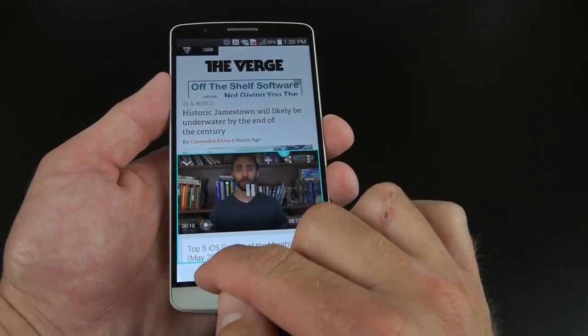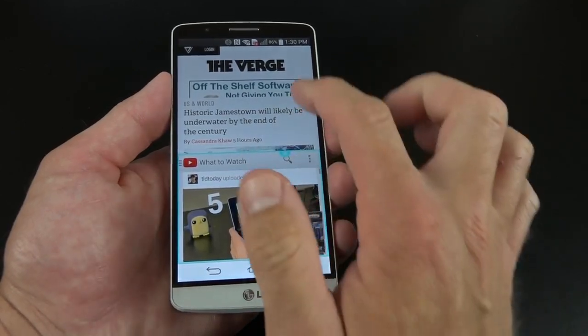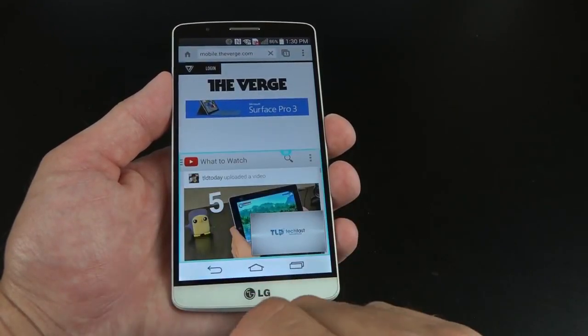You can also operate the back button inside your window here. Of course, it does have to be highlighted in order for that feature to work. So for example, if I want to go back in the browser, I have to highlight it. If I want to go back in YouTube, I have to highlight it as well.